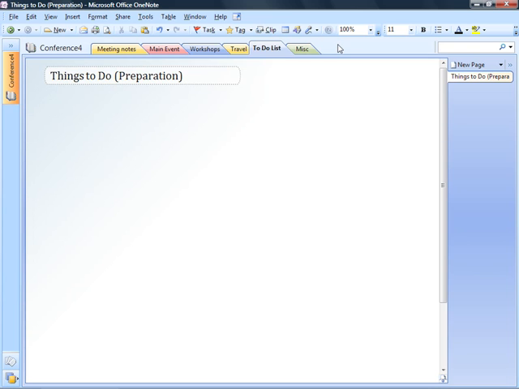There's one more bit of Outlook integration I'd like to explore with you in this chapter, and that is the ability to create tasks here in OneNote that are synchronized to Outlook. The beauty of that, of course, is that not only are you creating a to-do list here in OneNote, but you've got the added functionality of Outlook for things like reminders and follow-ups and tracking progress and so on.